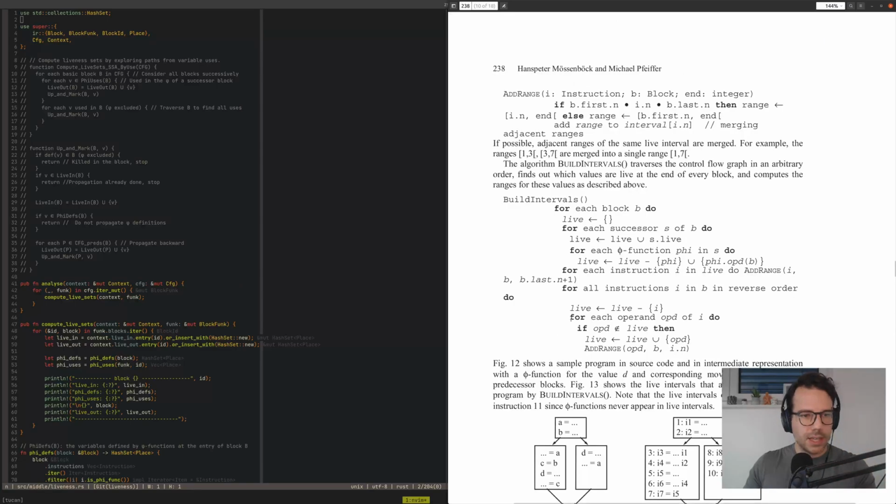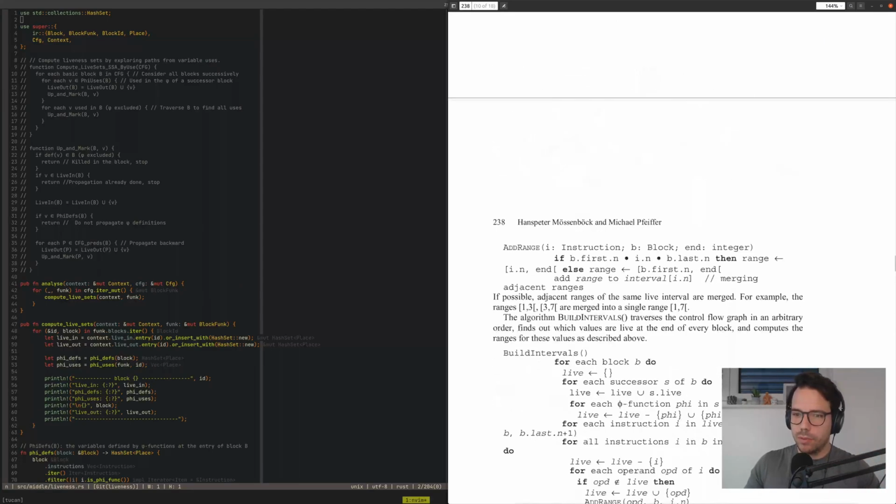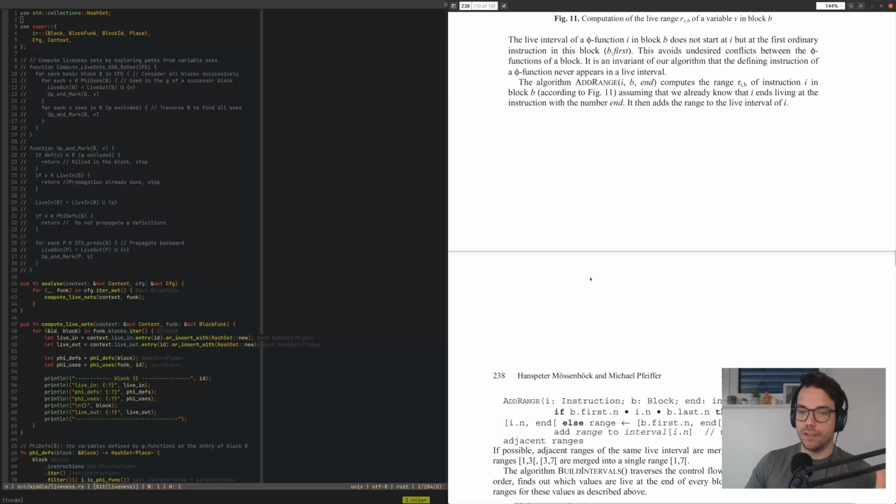A computer like an x86-64 has 16 general purpose registers that we can use. Some of them are already gone because of the stack pointer and so on, so we cannot use them, but we have, say, 12 left, and we want to use those registers because registers are extremely fast to access and to write. So instead of keeping stuff on the stack in memory, in RAM, we want to keep it in registers. But it's a limited resource. So which stuff do we put in registers and which not? That's what's called register allocation, deciding what goes into registers and what doesn't. In order to do that, again, we need to do liveness analysis.